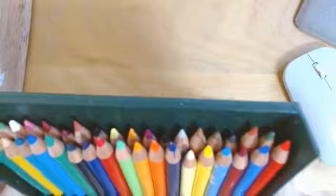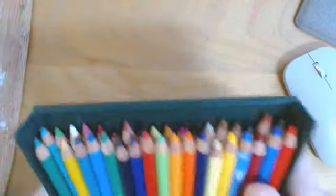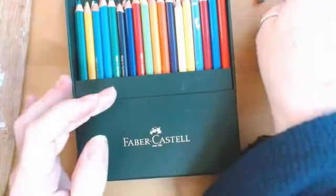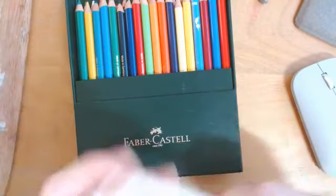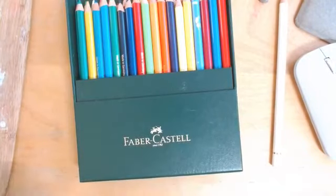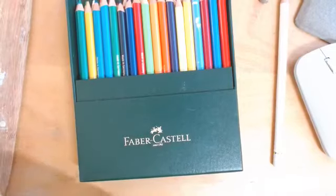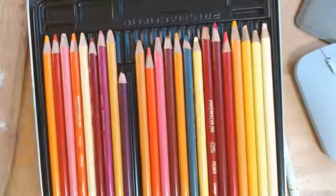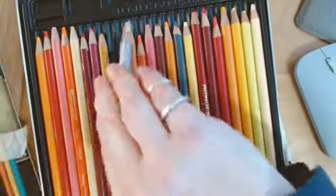I have got a tip to tell you that I have tried the white in this, and although I love it, I have found that the whites, which I have spares of, 101, I prefer the other one actually. I prefer the Prisma White because it's brighter on it. So what I've got here is my good old Prismas as well, which are wonderful. Oh, my heart went there. I looked in that and I thought, oh, what's going on?